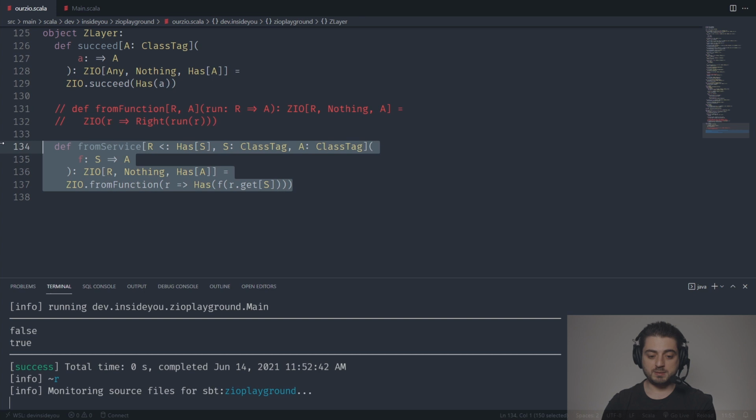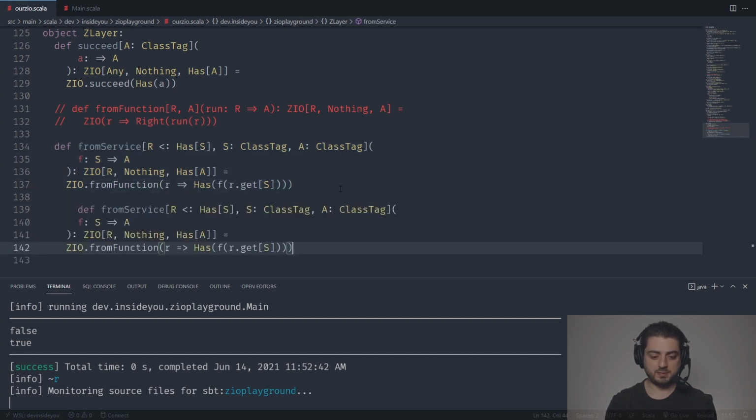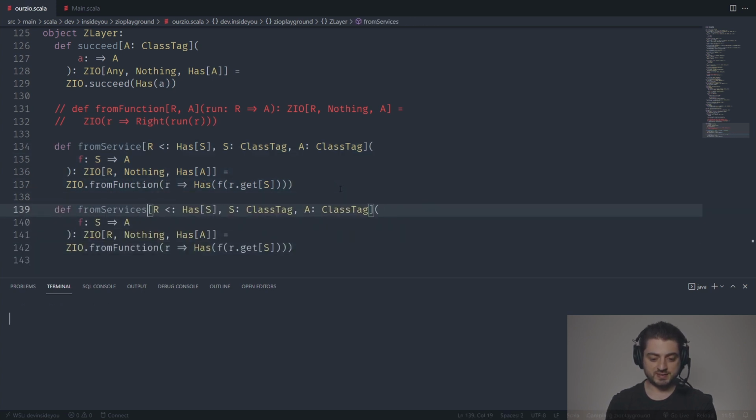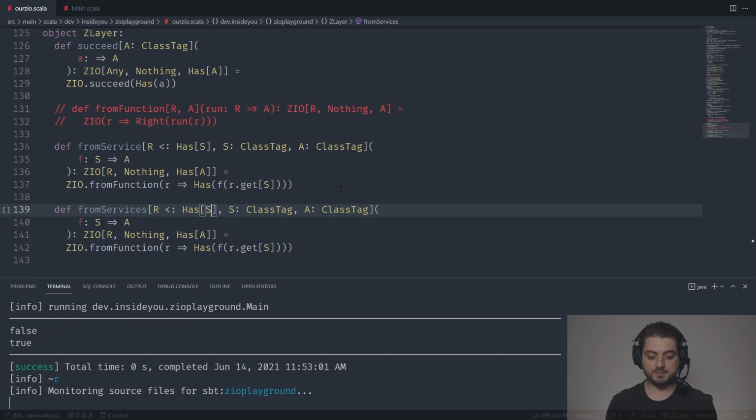Okay, so let me actually go and copy this. Paste it over here. I'm going to call it fromServices, and I'm going to use Metals to rename this As into S1. Okay, so this is going to be S1. So our R is going to have Has S1, and it's going to have a Has S2. And we're going to need the ClassTags for both of them. ClassTag like this, okay?